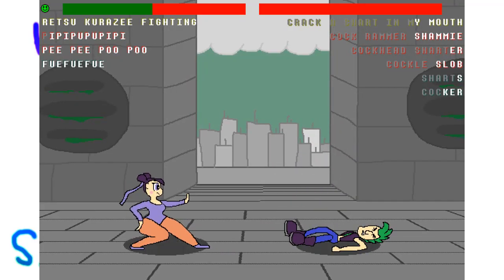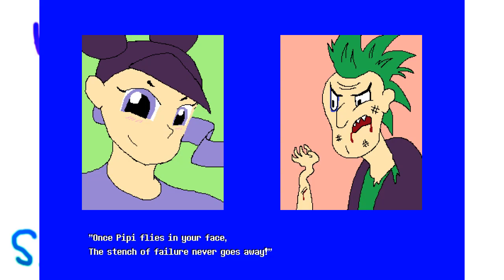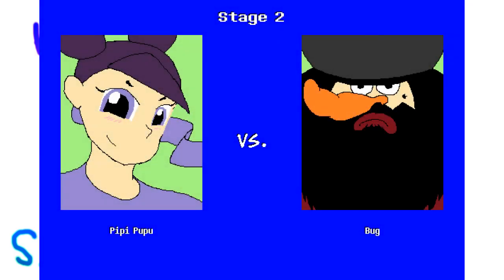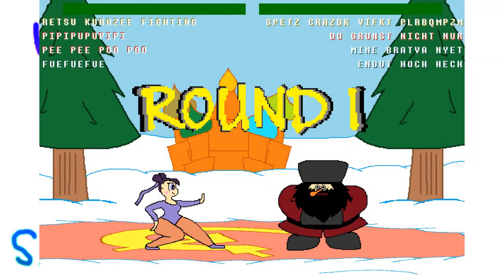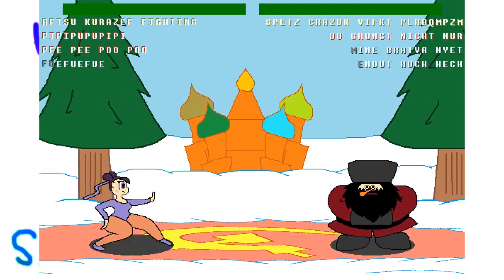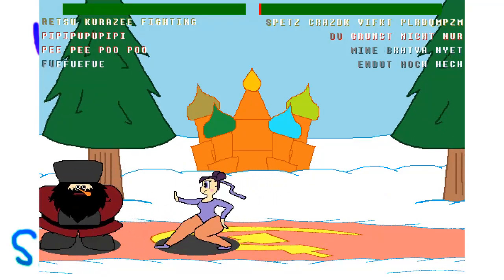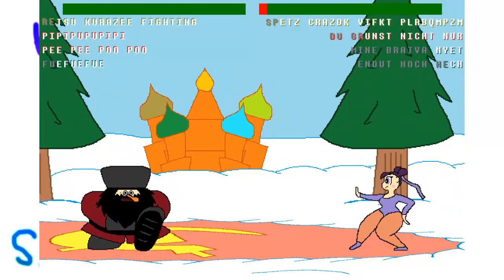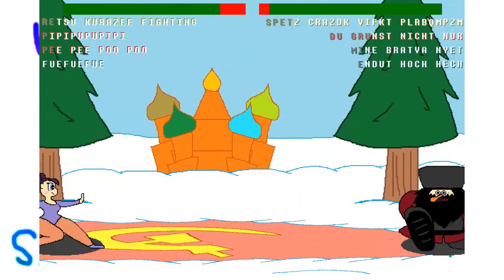The top row is all on one row. Probably pretty spammable for Super Scream Fighter pros. Once pee-pee flies in your face, the stench of failure never goes away. I thought a little bit about keyboard placement. Hamburger Nash's stuff, like fart and ass, can be typed with the left hand on your keyboard. So if you want to cheese it, that's the character you should use, unless you suck, like Dieting Hippo, and just don't even play this game.